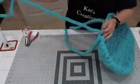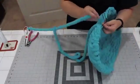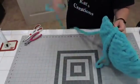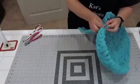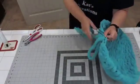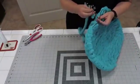So this is our over. Heather, just try closing out and coming back on. So now we're going under. You can see that the gap now is closing. And then we go under again. Just like so. And then we're going over.